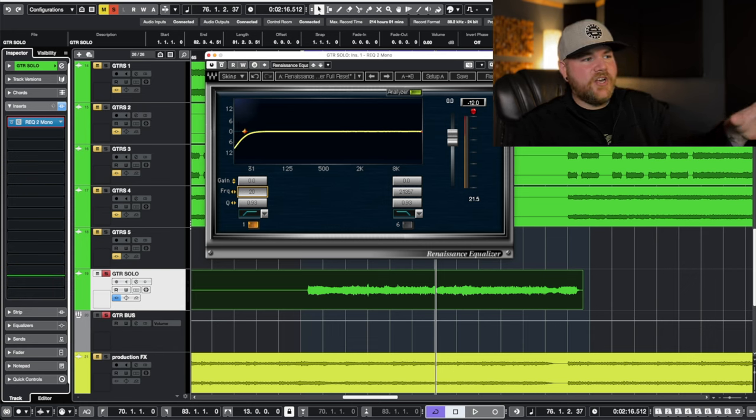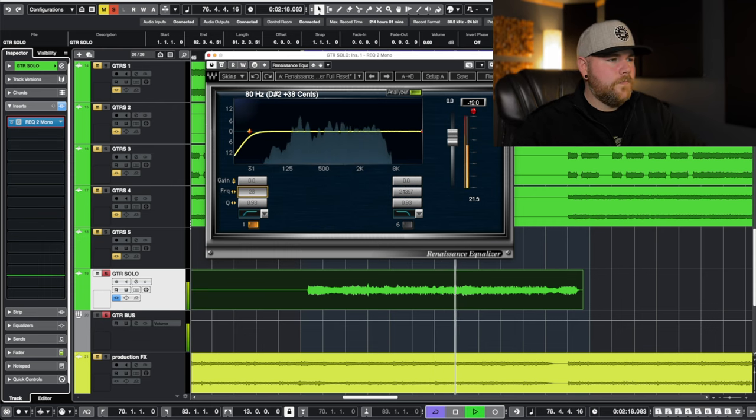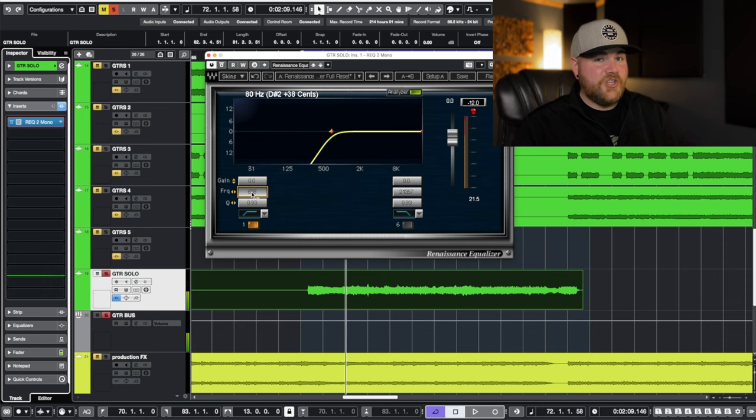And you can see what it does is it starts to curve down and gently roll off those frequencies. And you can adjust the angle of the slope, but I'm going to keep this at the default setting, which is 0.93. So I'm going to play this solo again, and I'm just going to slightly, slowly move that high-pass filter up the frequency range and see where it feels like a good spot to cut off at. So you can hear when you go too far, it really starts to change.